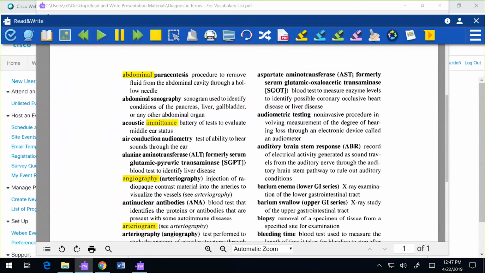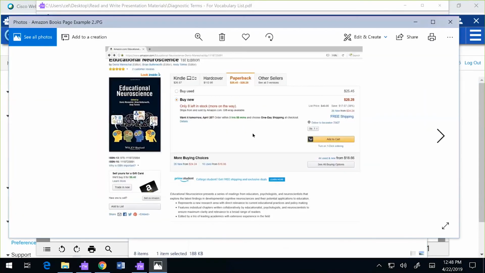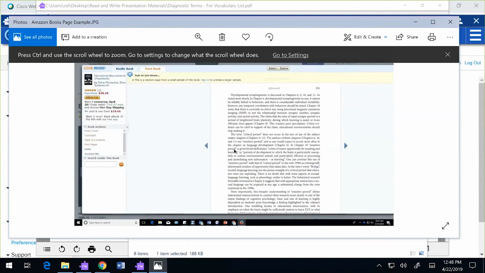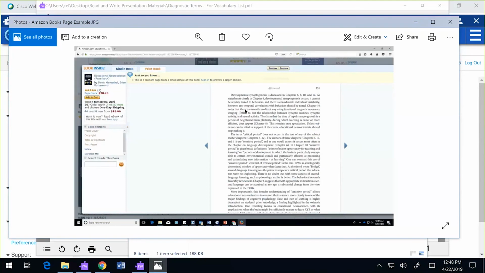All right. So let's show you another useful tool. This one is a snapshot reader. This is a way of grabbing pieces of inaccessible text and making them accessible and readable, which can be a challenge sometimes. So what I'm going to do is pull up a piece of text. A good example is if we go to Amazon Books and see this Look Inside feature, we have these segments of books. Of course, we can't select this text. It's completely unreadable. This is one issue that some of our students have had with some of the online e-text books. They can't read them with a screen reader because there's no way to select and read the text. This gets around that.